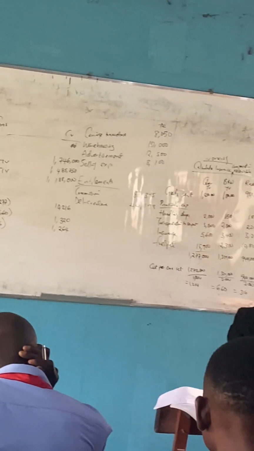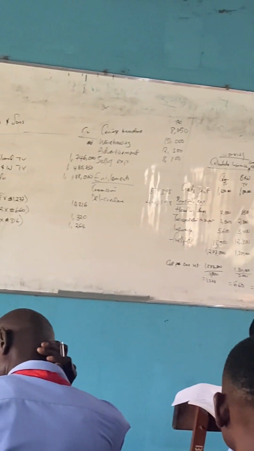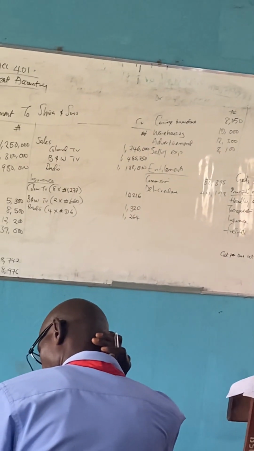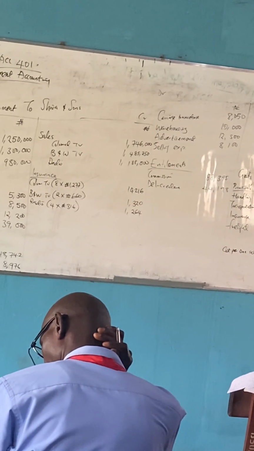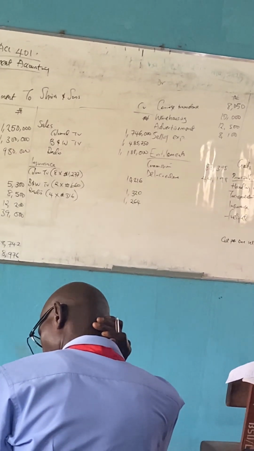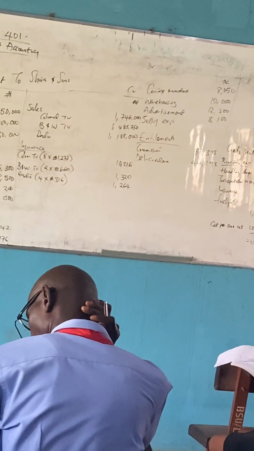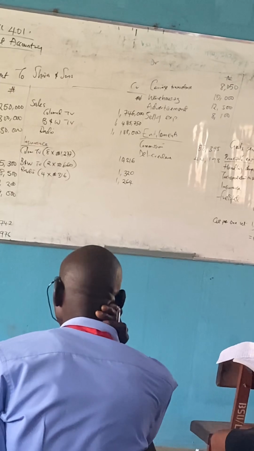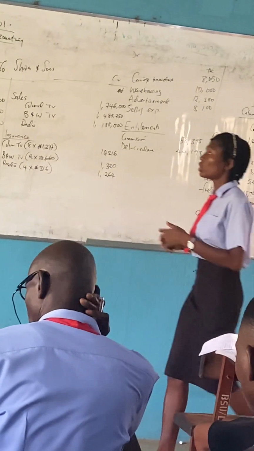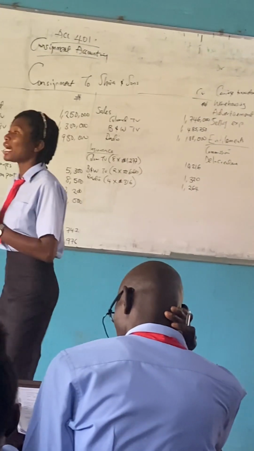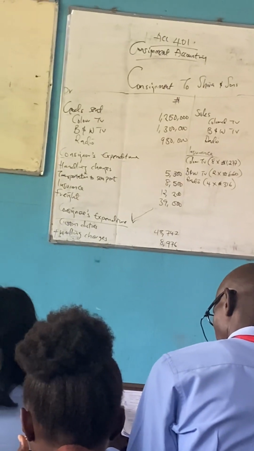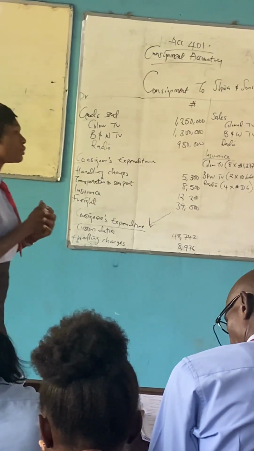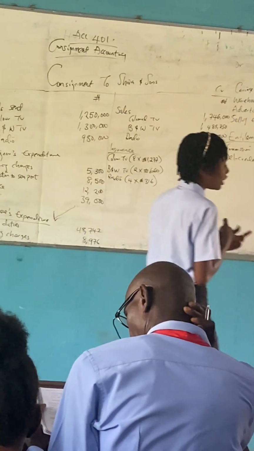Are we together? Now the next, I think there are 4 items, right? We are through with sales, we are through with insurance. The next one is supposed to be what? Return. But was there any return? No, because no goods were returned by the agent to the principal. And then the last thing we are going to be entering is the closing stock. So we also need to calculate the value of closing stock, right?